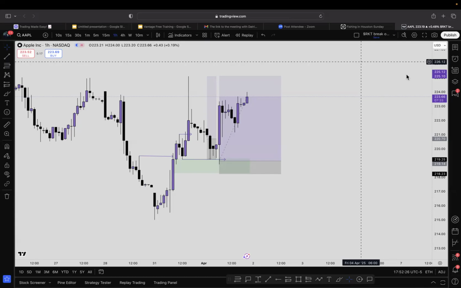Yep, so it's really just about repetition. The more you practice, the more you spend time on the charts, the easier you're gonna see it. Because it's like now, I don't have to chart all this stuff out. I can literally just wake up 1 minute before market open, open up TradingView, and then just go from there and find a trade. I mean, it's the truth. It's just all about repetition and practice. Just like with anything.